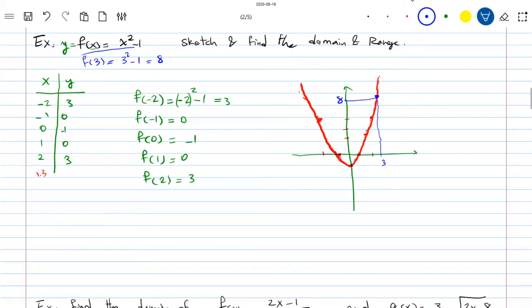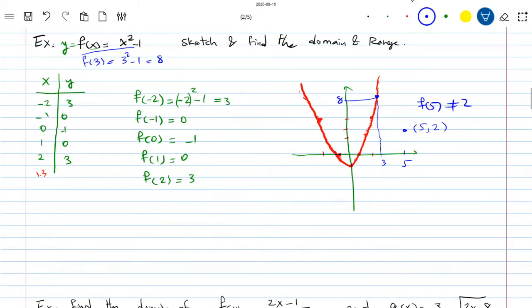If you pick something like 5 and 2, this is 5 and 2. Since it does not belong to the curve, that means it shouldn't satisfy this equation. It means if you pick 5 for x, 5 squared minus 1 should not equal 2. If it equals 2, that means it belongs to the curve. So in this case, 5 squared minus 1 is not equal to 2. Therefore, it does not belong to that curve. This is important to notice: f of 5 does not equal 2. Otherwise, it would have belonged to this curve.